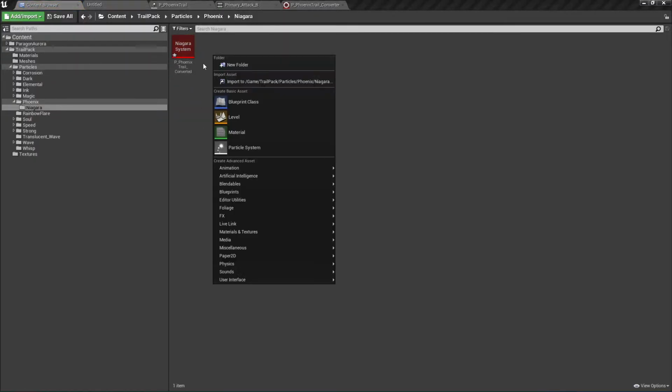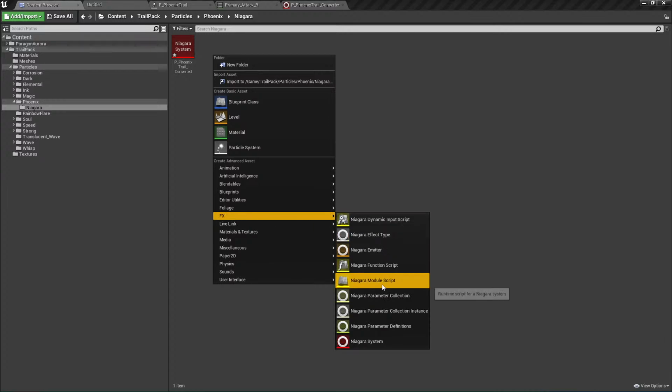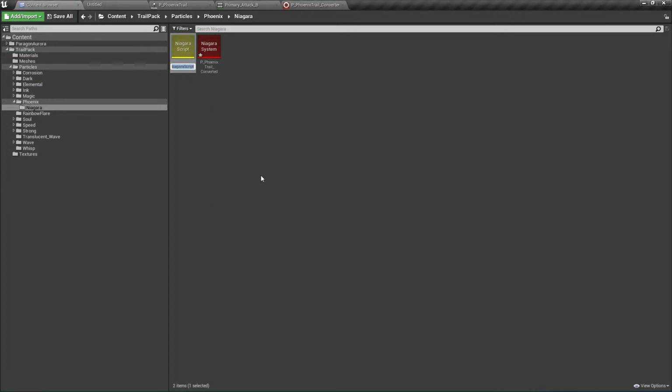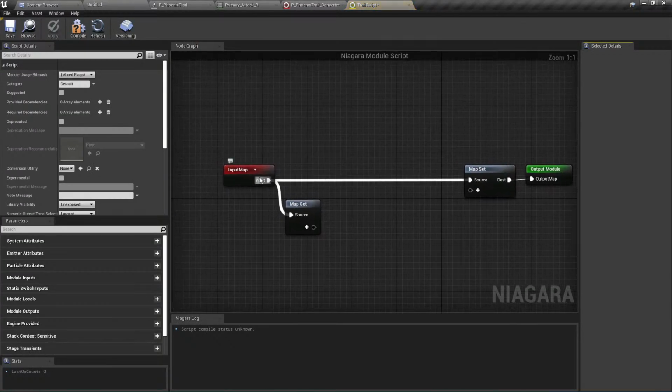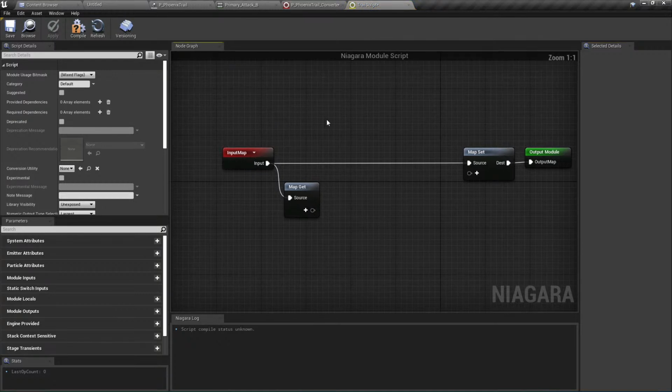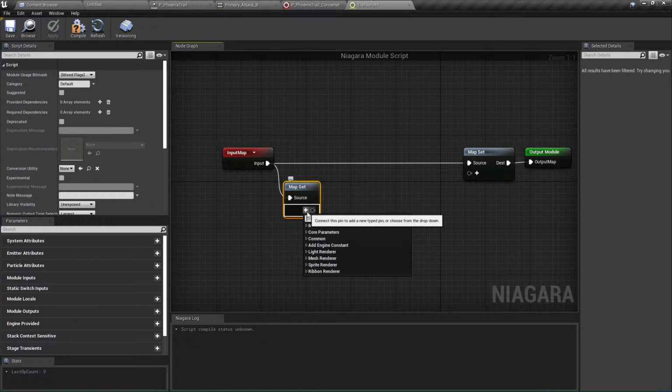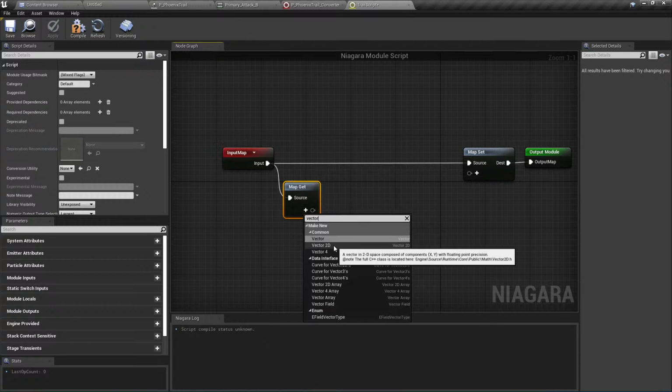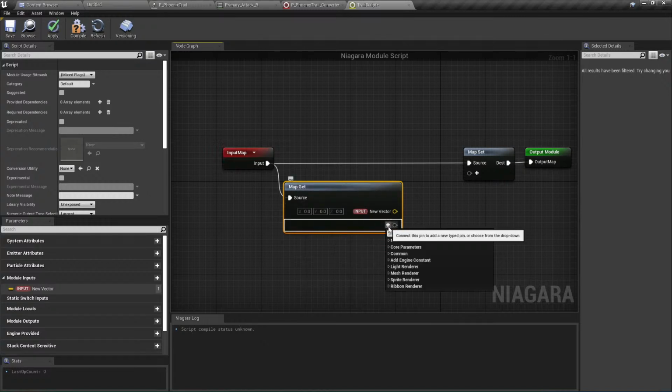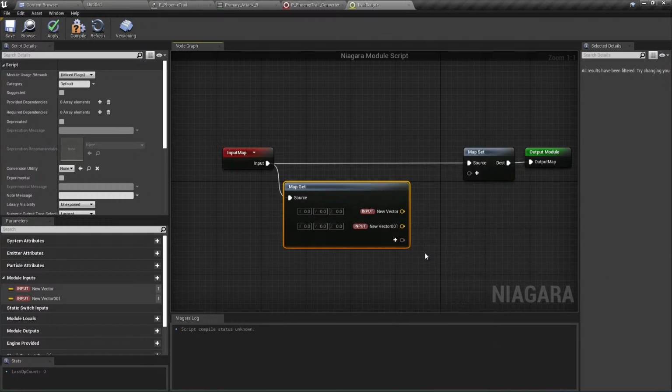So right click, let's go on effects, let's go on Niagara module script, and let's name this what? Trail script, and let's enter. And inside of here, on the map get, we want to add 2 vectors. Vector 1 and vector 2.